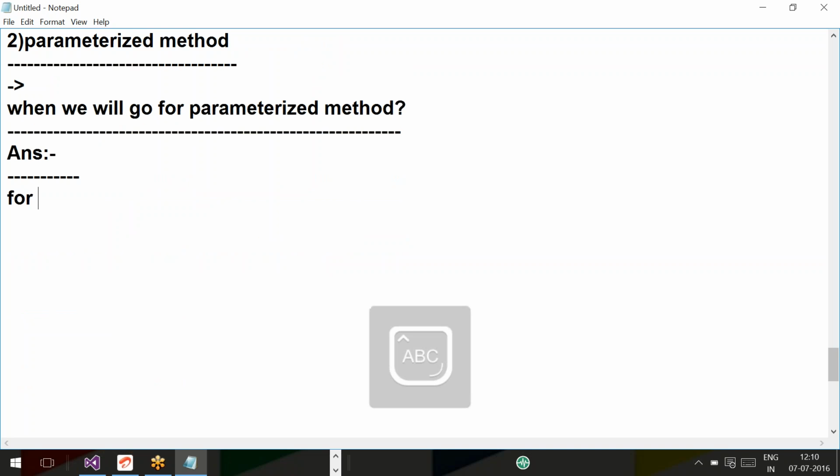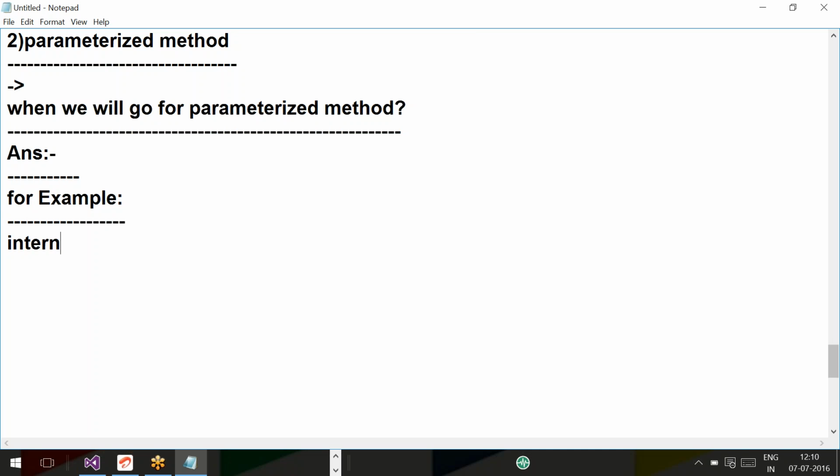For example, I want to calculate the results of 3 subjects of the student. Then internal void, I want to print first class, second class. CalResult is the method name. The logic is to calculate the result of 3 subjects.